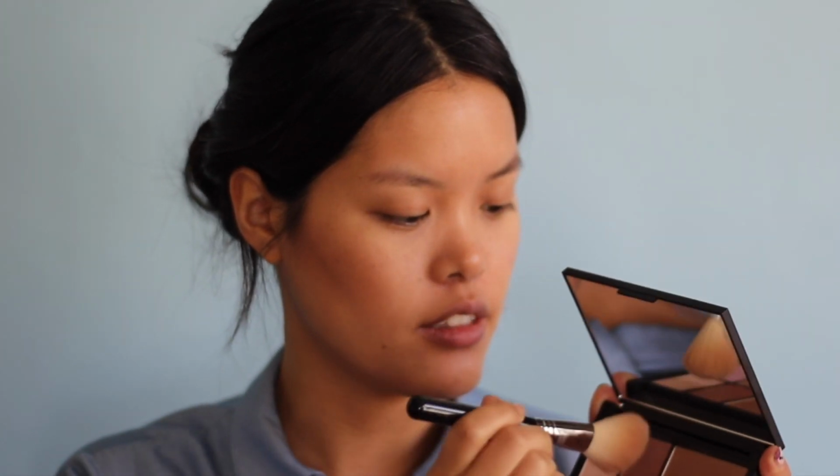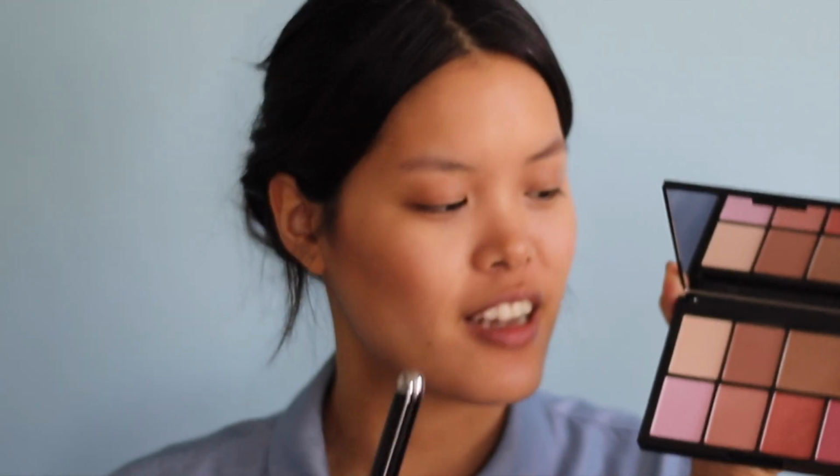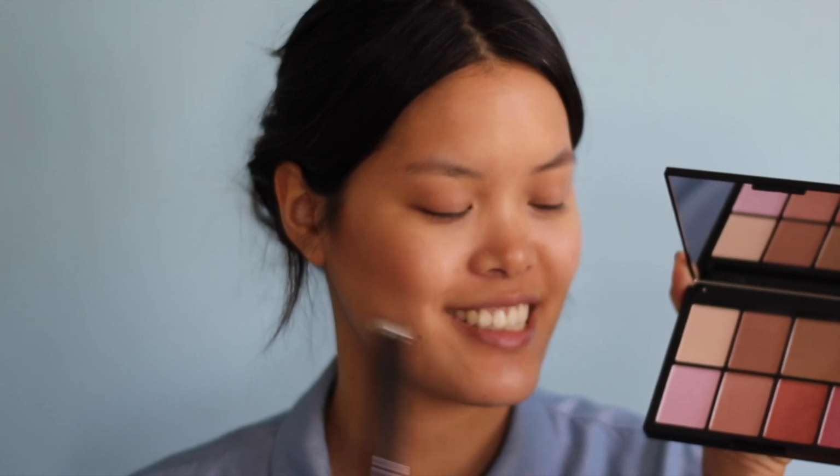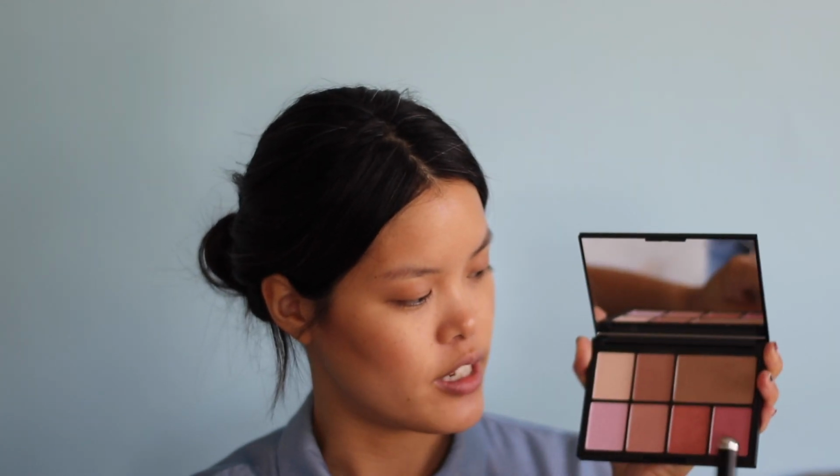I'm going to actually add a little bit more onto my eyelids. I'm going to go in with one of these blushes. To be honest, when there's so many options, I tend to only use one. So I've been using this one right here, but I think today I'm going to try and use this one and then drape with this one. Have you guys heard about draping? It's where you layer on blush and everything. So I already have on this guy right here, Paloma. So I'm going to put this one a little bit on top.